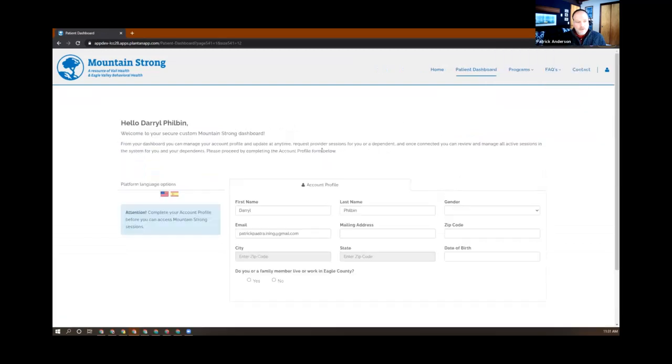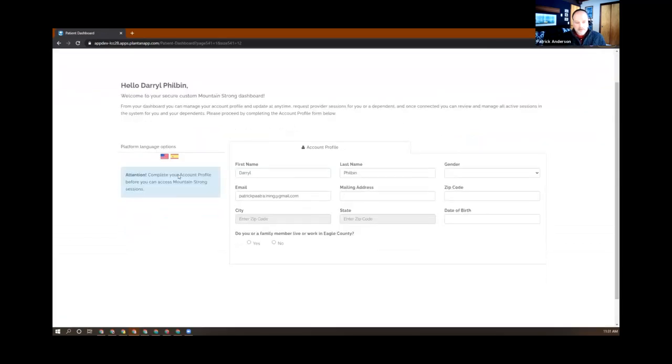And then once I do that, I get to this page where I have a little bit of additional information that needs to be provided. So I'll go ahead and just complete that here. And let's see, 81621, I think it's. Yep. And notice when I put in the zip code here that the city and state automatically completed. And let's put in a date of birth for Daryl here.